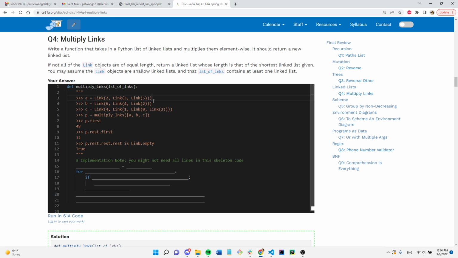And so how we're going to start out, a couple of tips: think about what your recursive call might be. One hint might be that your recursive call might be handling one element of the final list at a time. So one recursive call might be handling 48, another recursive call might be handling 12, and we might reach our base case at some point.